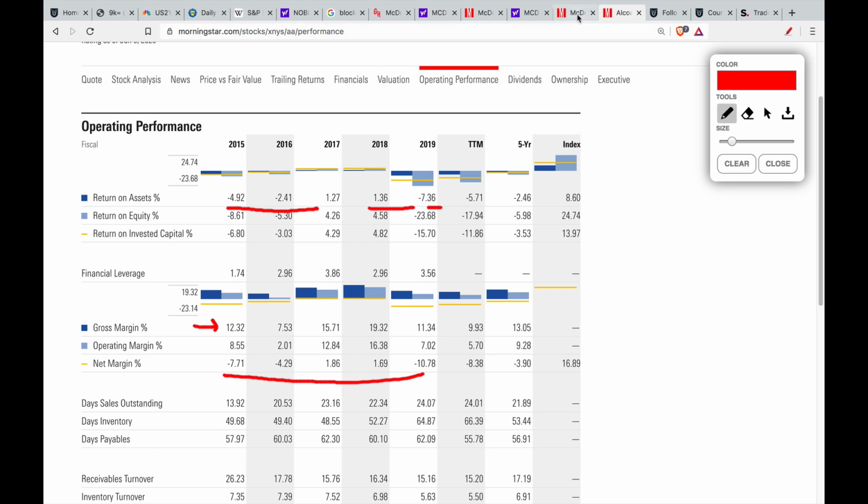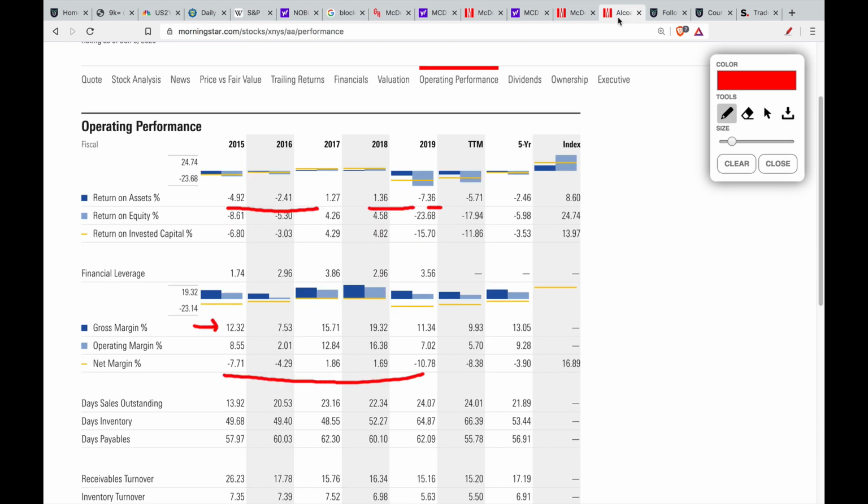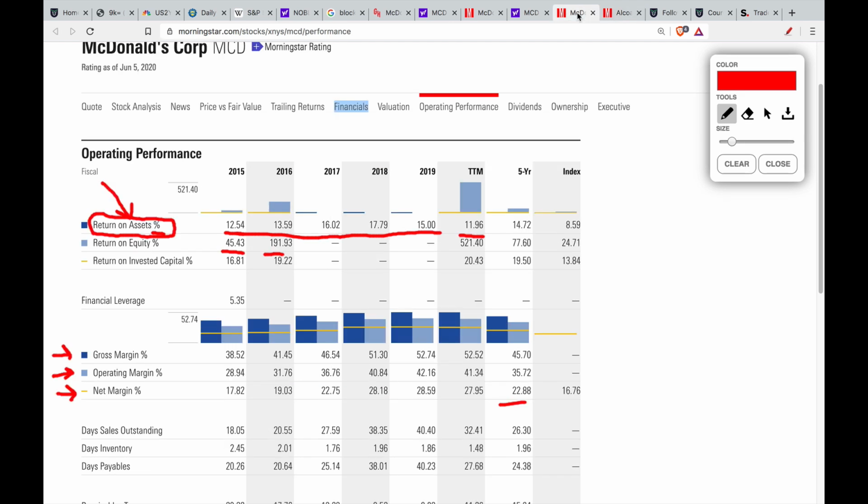So if you contrast that with McDonald's, you can see what a healthy business is, a brand business versus a commodity business. And when you have a good brand like McDonald's or Apple or Starbucks or something like that, you can charge a bit of a premium for your products. Whereas if you're just mining aluminum or producing aluminum, aluminum is aluminum. You don't really care where you get it from. But if you have a brand that's beloved by 3-year-olds and 83-year-olds, they can charge a little bit more money than your corner hamburger shop that no one really knows what to expect.